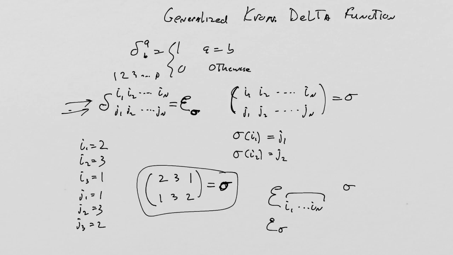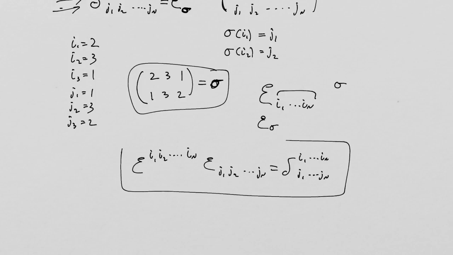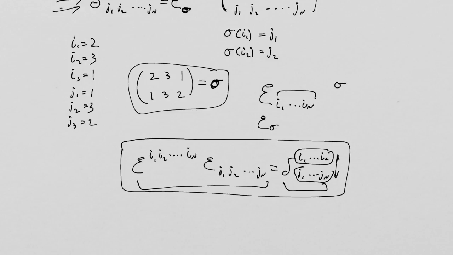Oh, and one other way to think of it is this interesting fact. Varepsilon of i1, i2 to in, multiplied by varepsilon j1, j2, jn, equals the generalized Kronecker delta function i1 to in, j1 to jn. And this is such an easy thing to remember. It makes me think that this whole thing was invented just to save space, because it cuts down the space in half. It does start jamming things a little bit vertically, but it's really not a difficult thing to understand. It's simply the product of two Levi-Civita symbols for the same permutations that show up in the upper part and the lower part.